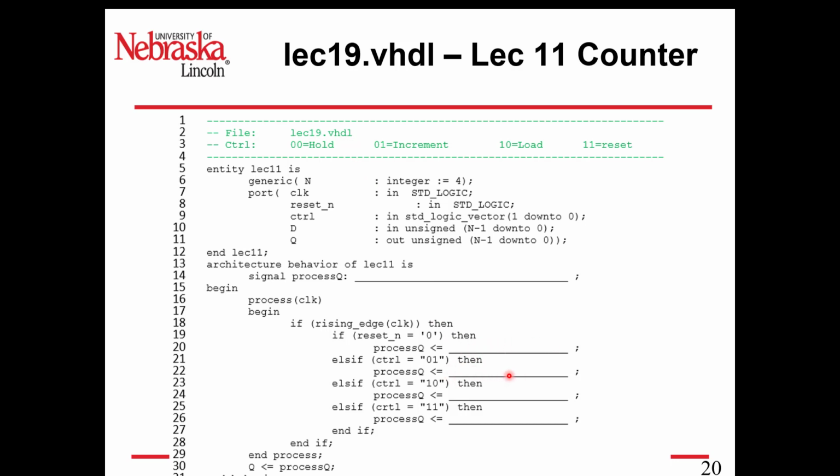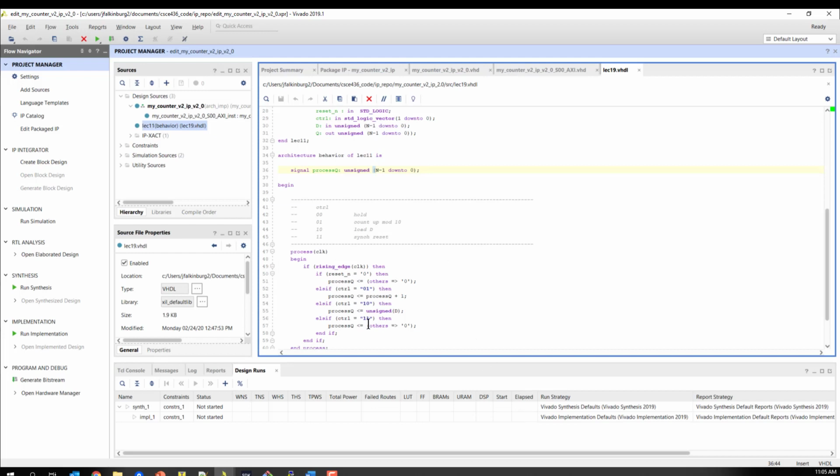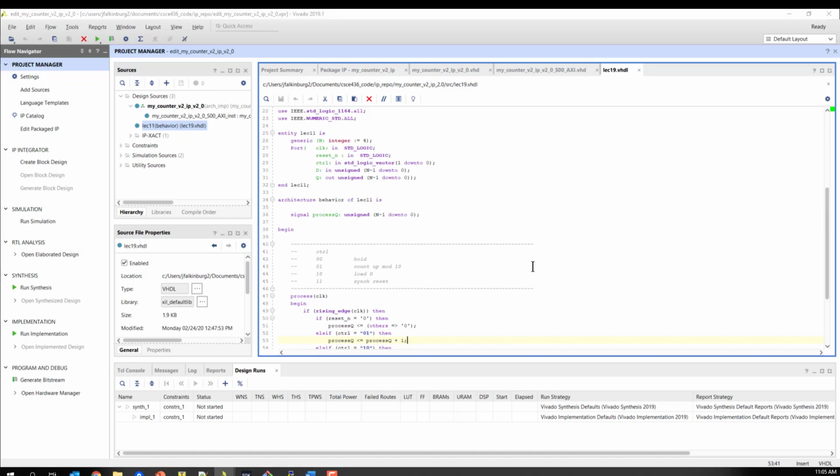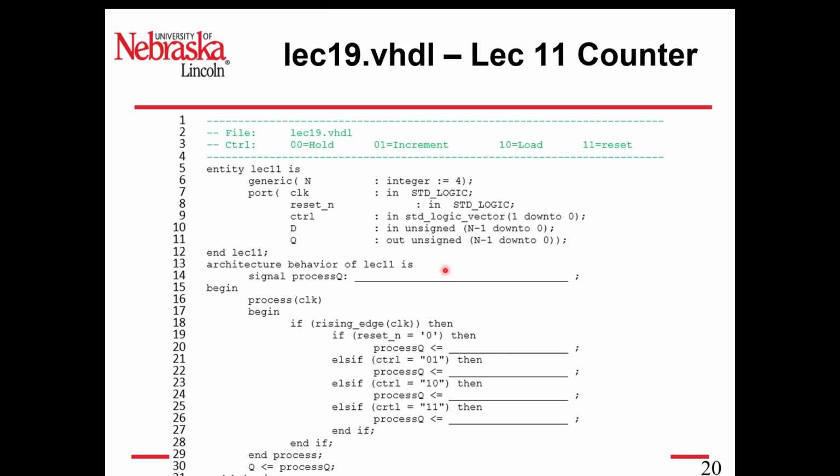This one should be process queue plus 1. 1, 0 should be load, so basically taking our D value and putting it in. And then the last one will be reset again. So others equal to 1 for reset, otherwise unsigned, typecasting the D input, and then process queue plus 1. And we've already looked at this and understand how that works.